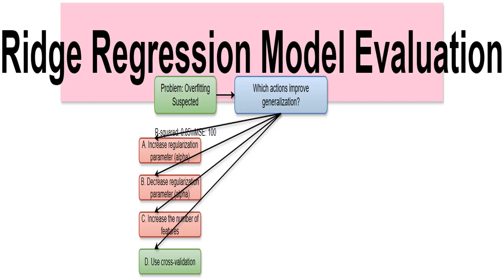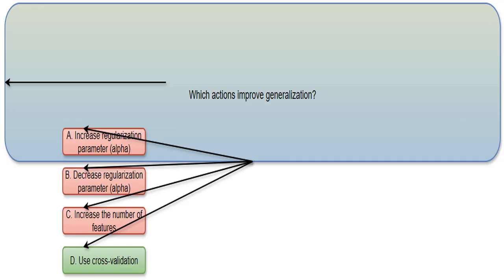A high R-squared, coupled with the suspicion of overfitting, suggests the need to make the model more robust. I would increase alpha. Alpha is a parameter in ridge regression that controls the strength of the penalty applied to large coefficients. By increasing alpha, I penalize complex models, pushing the model towards simpler solutions that generalize better and are less likely to overfit. Think of it like this: a simpler model is less likely to memorize the quirks of the training data.